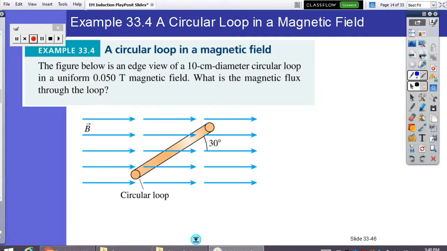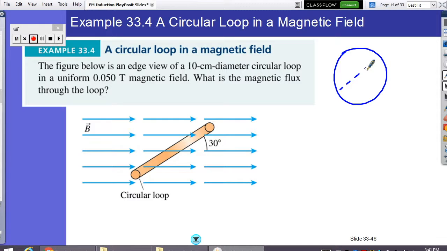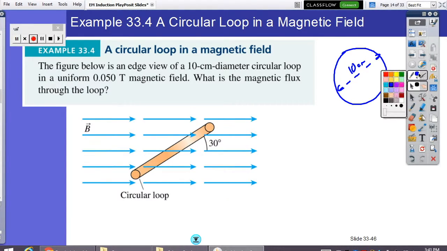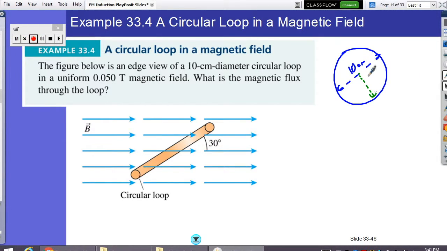So let's take a look here. Here's a little example. We've got a 10 centimeter circular loop. They give us a side view, so I'll draw you a better view. And they give us the field strength, and they want us to calculate the flux through the loop. Well, what we had to do here is a couple obnoxious things. This is almost like a UT Quest question. We had to recognize that our radius is not, in fact, 10. Our radius is 5, or I guess 0.05 in meters.